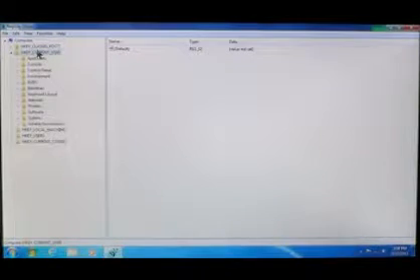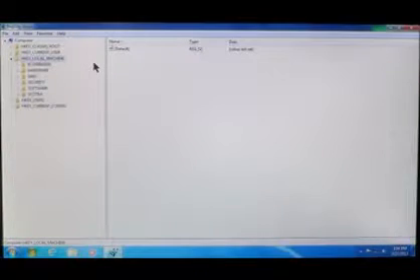Now, let me close this one out. Your local machine. Now, as you can see here, it contains all your hardware, your security, software, even systems. This contains all the information about the computer itself and the operating system.